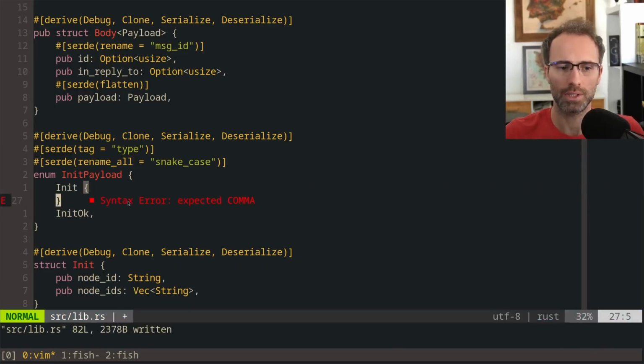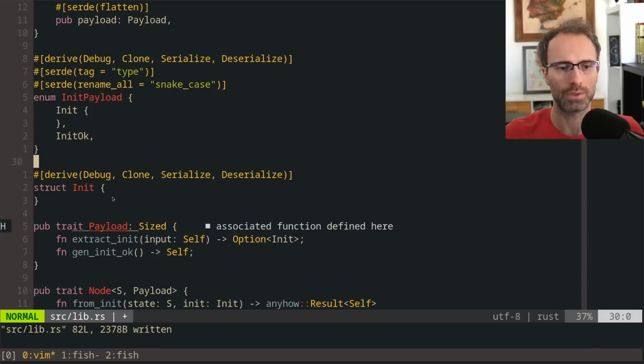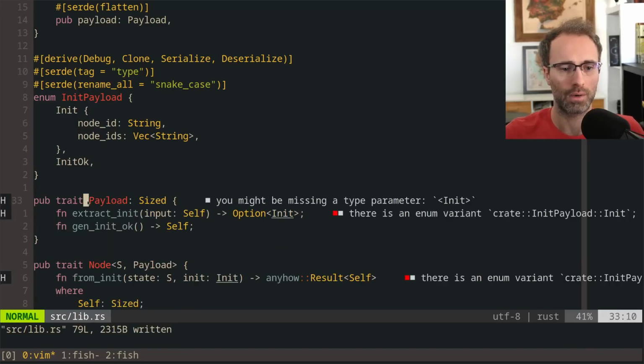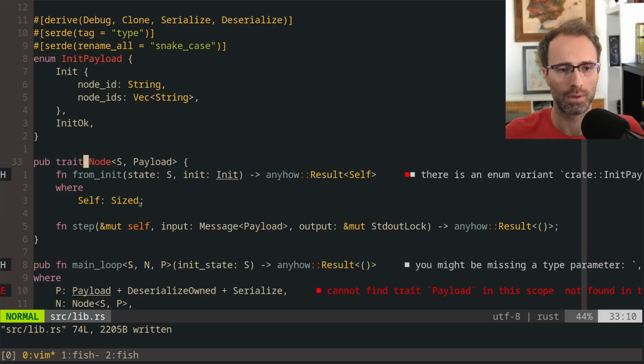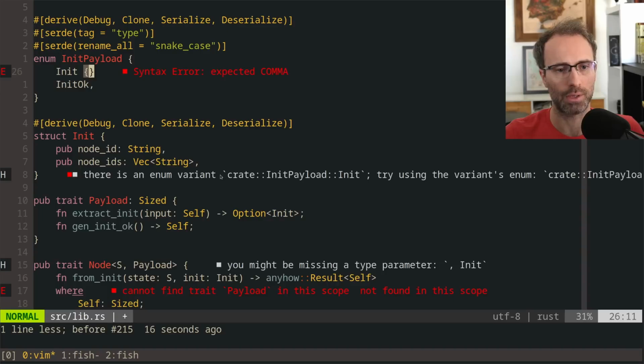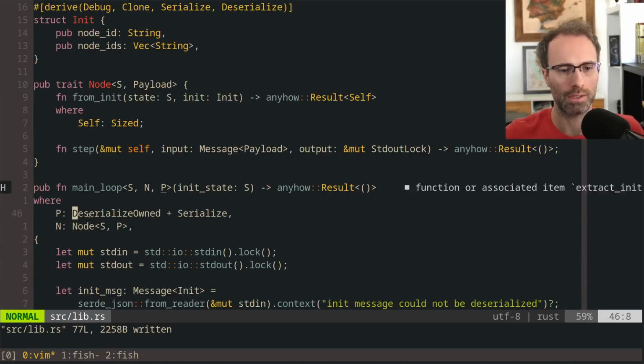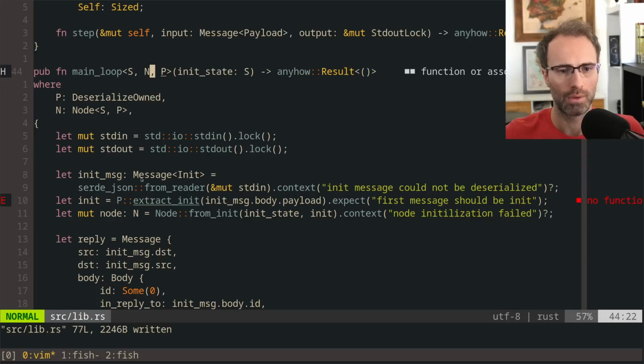And now I don't actually even think we need init to be its own type. We could just have it be like this. We're not going to need the payload trait anymore. Oh, actually, I think we do want init as its own type, just so we can pass it to the constructor here. But we aren't going to need the payload trait. And we don't need it to implement serialize either. So what we're going to say is we're going to construct a message where the payload is init payload.